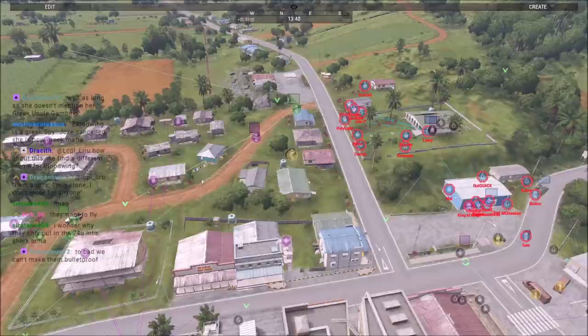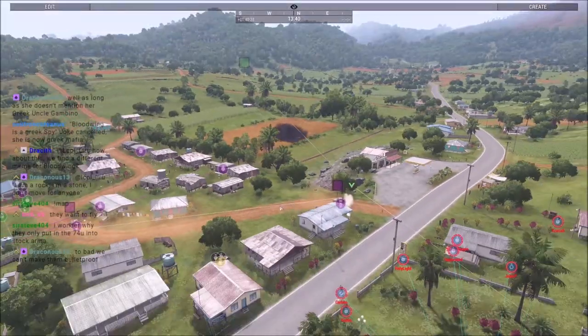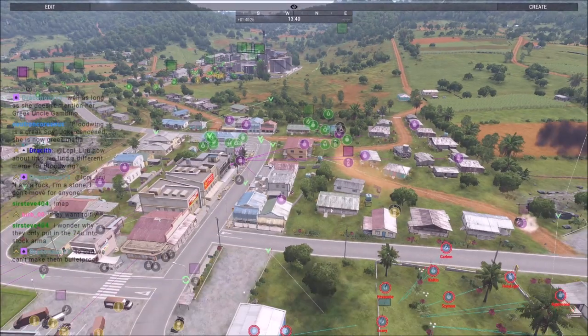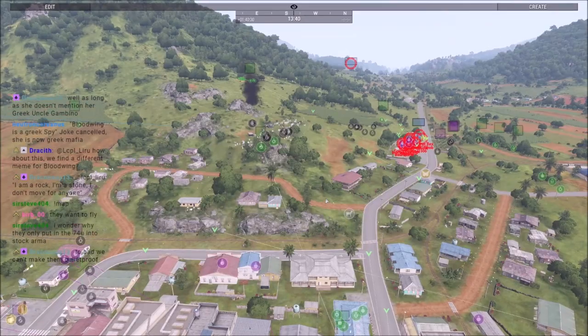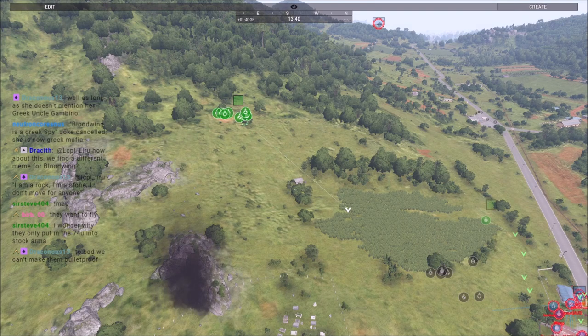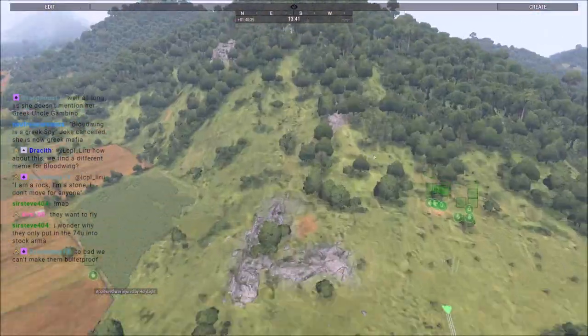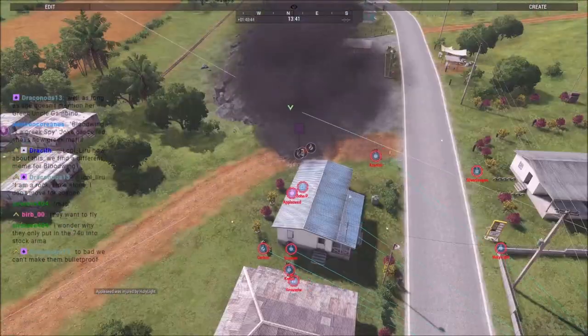So that group is kind of screwed. You got the technicals that have run in. RPG just went up. That was a miss. And most of these guys are down. Into the town. Something just exploded. Copies. We've destroyed two of those technicals. That was, I think, the Vic going off.